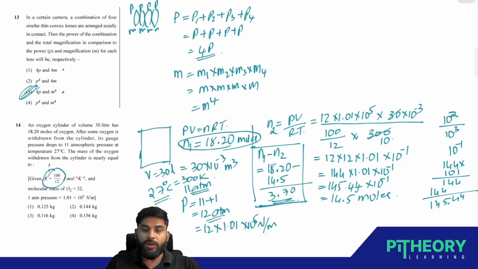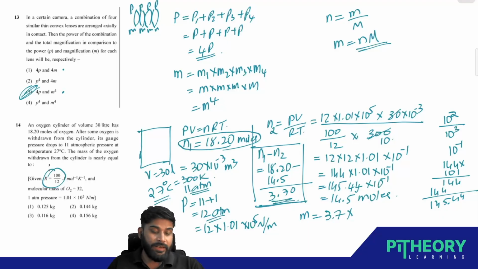Correct. So what we do here, the number of moles and the given mass and molar mass relation. Number of moles is what? Given mass by molar mass. Correct. So the mass corresponding to that number of moles of the gas that you have taken. If n moles are there, the total mass of the gas you can write as N into the molar mass. So this mass you can write as N2 minus N1, which is nothing but 3.7, correct? 3.7 into molecular weight. It is oxygen, correct? O2 gas it is.